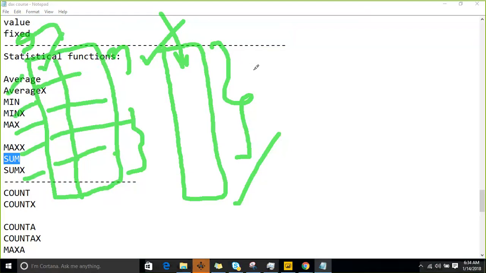SUM and SUMX, see, a measure will perform a group by. I will not say that SUM only will perform a group by. A group by functionality can be achieved, or whenever you use a DAX measure, at whatever level you are seeing, at that level it will perform a group by. Specifically SUM and SUMX performing a group by, I cannot say that, but all DAX measures will perform a group by at whatever level you are observing, and at that level it is going to display the data. So you can consider all the functions will perform a group by.